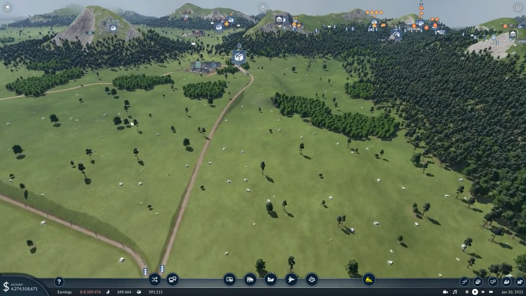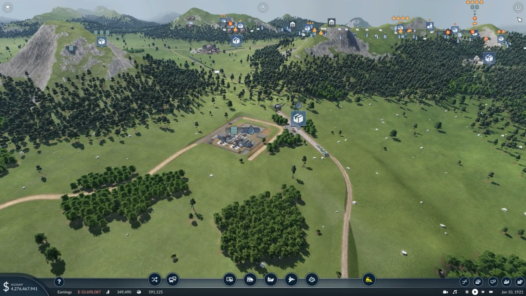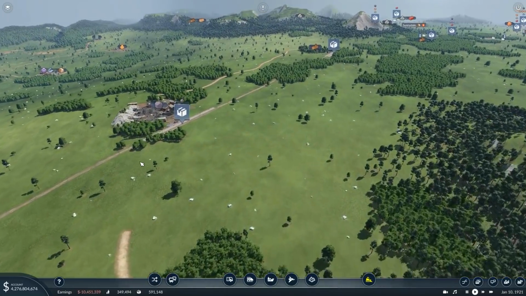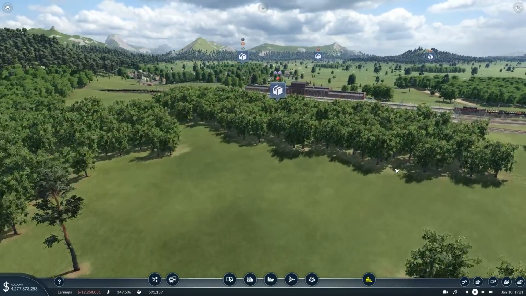55. Yeah. And you, full load? You know it, bub. 120. Magnifico. Okay, right. So that's working. It's not working very well, but it is working. And then we've got our new lumber train coming in.